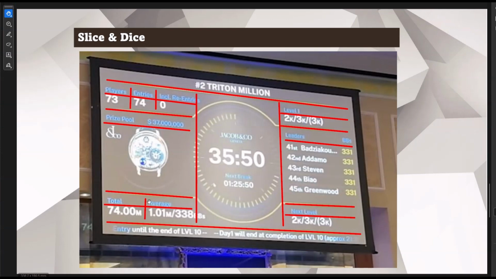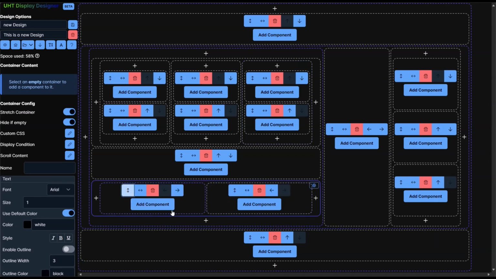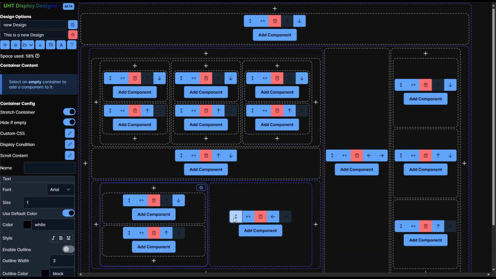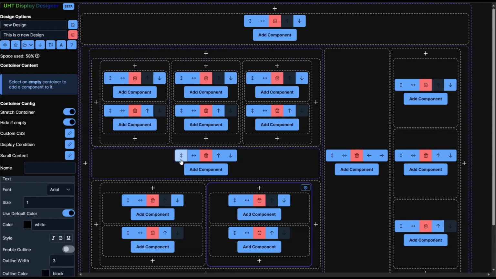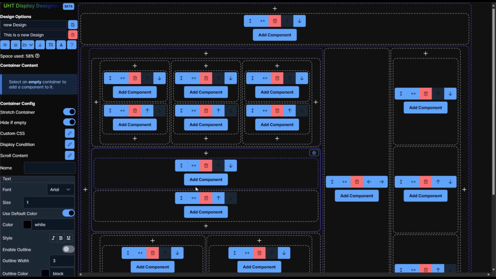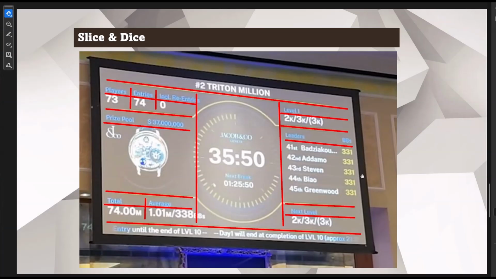Alright, at the bottom we only have two parts here, so let's go and split it here also, just like we did on the top. The middle part here has also two sections, one with a picture inside it and one with the price pool information. So let's go and split it here too. And now let's see what we can do on the other side.